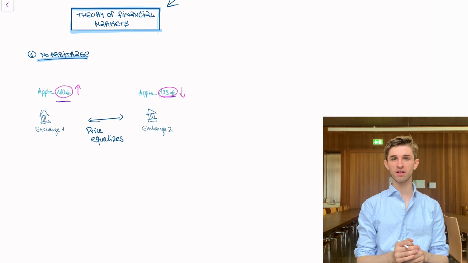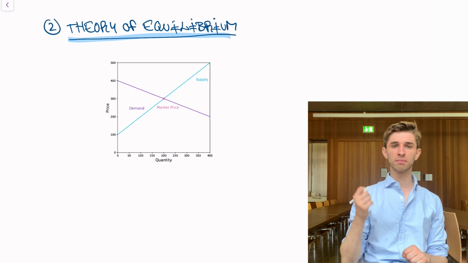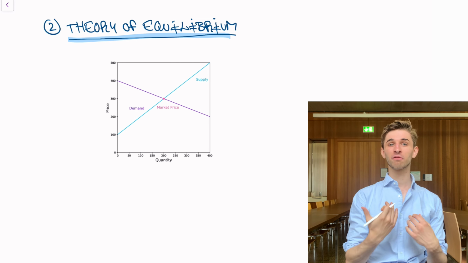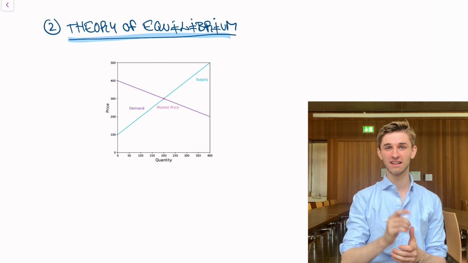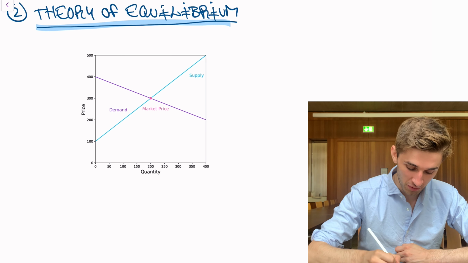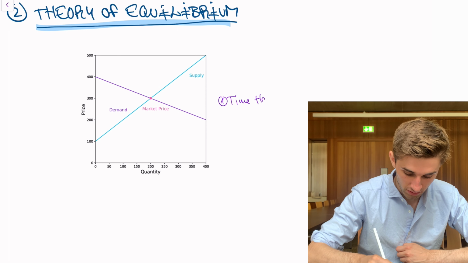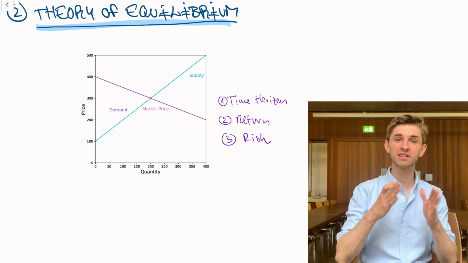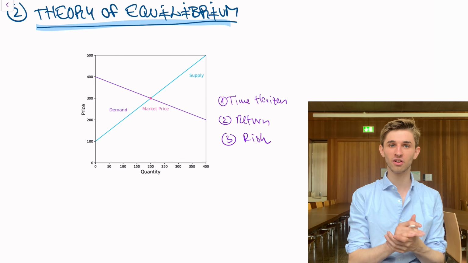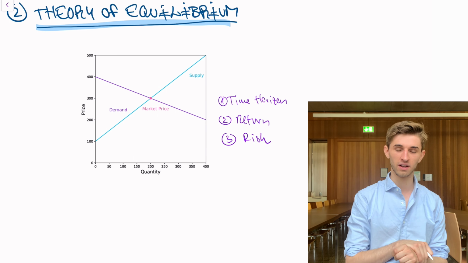Then we need our theory of economic equilibrium. Just as in every market, the price is determined by supply and demand. And on a financial market, you actually know what drives the demand for assets. I've told you in a previous lesson. It is 3 things. It's the time horizon, it's the return, and it's the risk of an asset, right? Because that's what investors like or dislike. Remember the lesson on the mind of a professional investor. That is how investors think about financial assets.